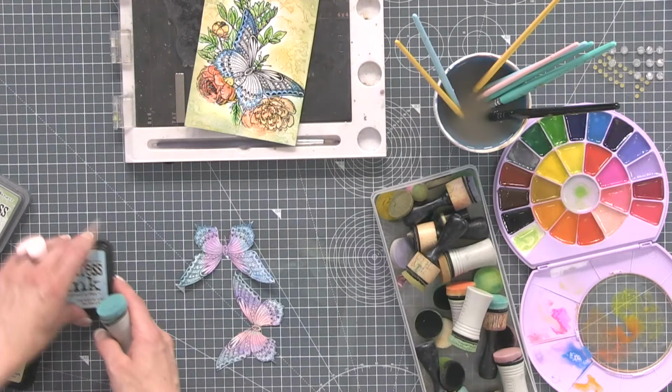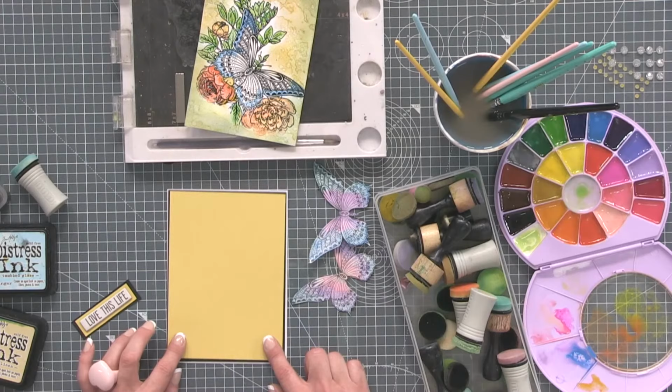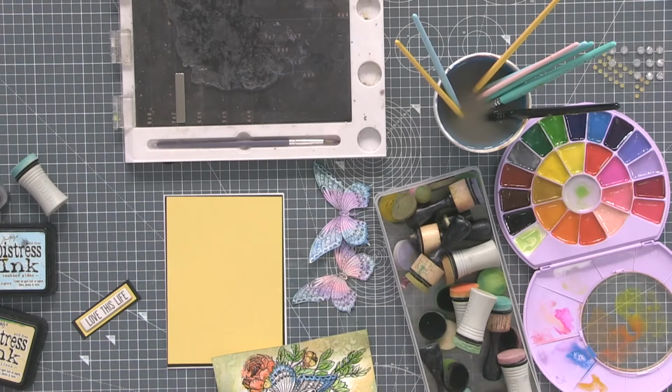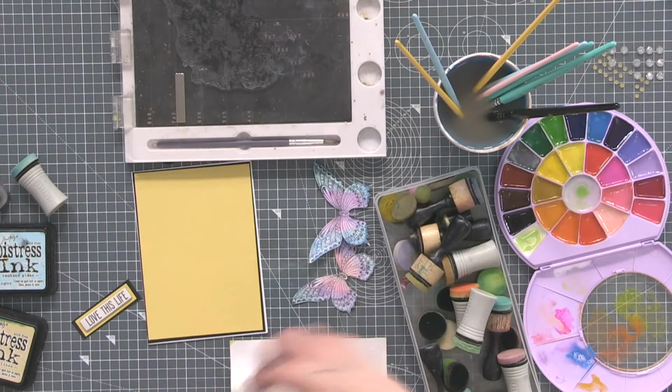So now I'm going onto my card, really, really simple. I've done a matte layer of, so it's a white card, black around the edge with the yellow card on there. Absolutely gorgeous. And I'm just gonna take some foam pads, bear with. Oh, now I've got tape runner, lovely. And I'm just gonna apply this to the back. Because it is dry and ready to go, it can go straight on to your surface.